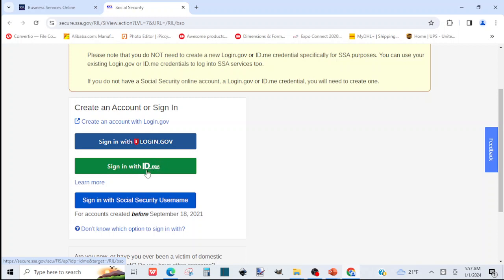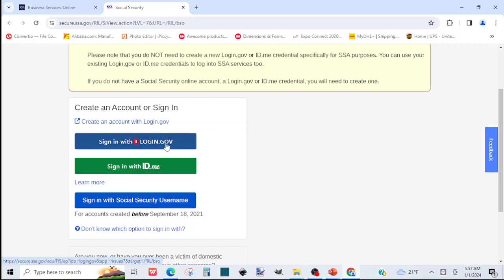So if you already created an ID.me account through IRS websites, it could work here because it's through a third party. But Login.gov seems to be the default process here for Social Security Administration.